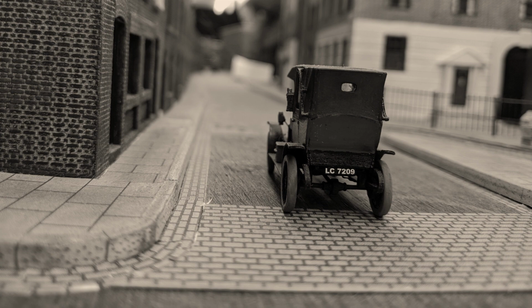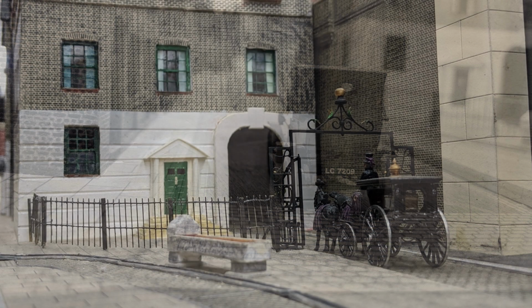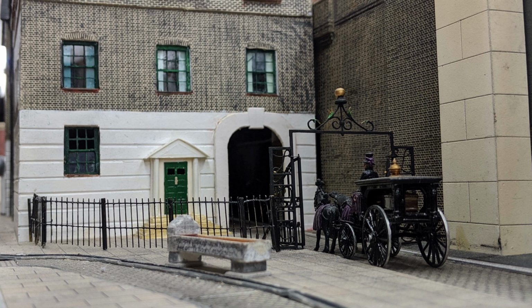The railway is up to the right on the viaduct. On the right we have the Necropolis building main entrance, with hearse and plumed black horses, built tight up against the railway viaduct.